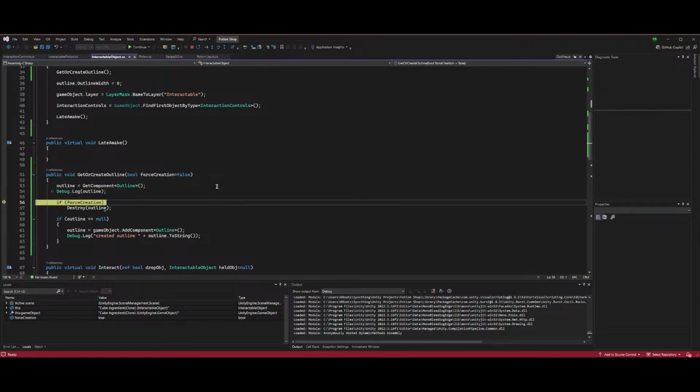So it gets it. First creation, destroy outline. Because it doesn't work that way.